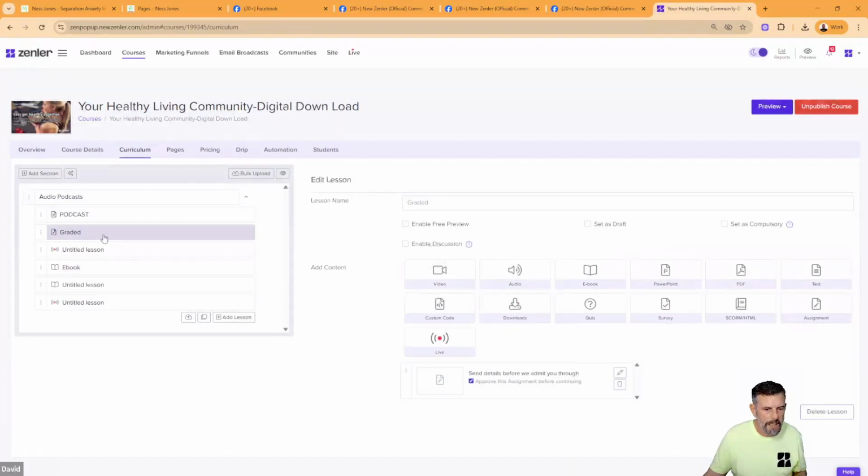Okay. So now what I can do is I can go to add, here we go. We've got an assignment in here. There it is, an assignment. So I can add a link directly to this lesson for those people that are in that community because they're part of this course. If they're not part of the course, you can't do this because they're going to get a 404 page or an access denied because they're not part of the course. They'll have to buy it. So get that right. They need to be in the course for you to send the direct link.